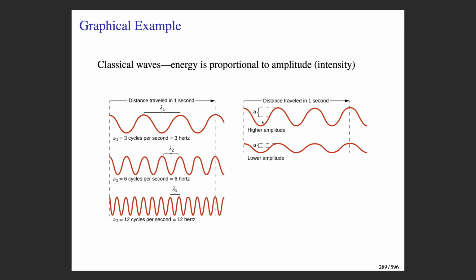In terms of sound, if this represents the air pressure at a particular point, a very large change in the air pressure refers to a very loud sound with a lot of energy, compared to a small, minute change in the air pressure, which would correspond to a soft, lower energy sound.